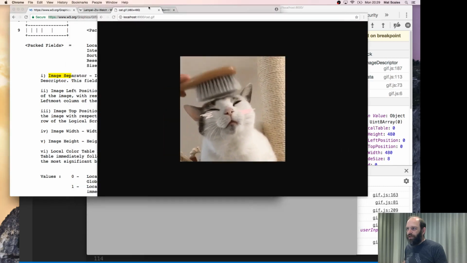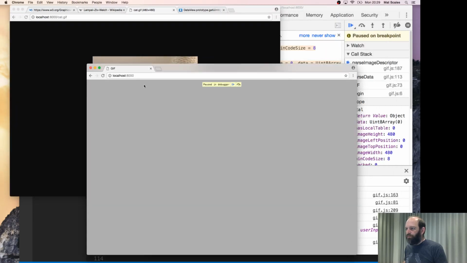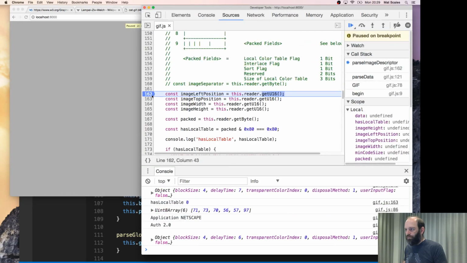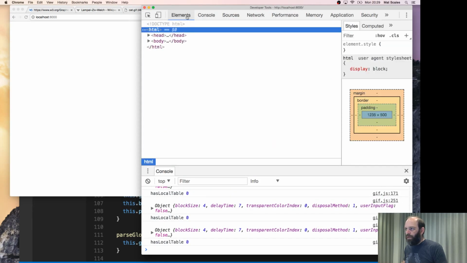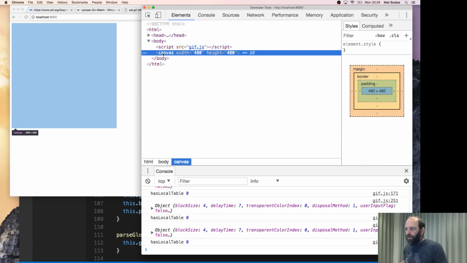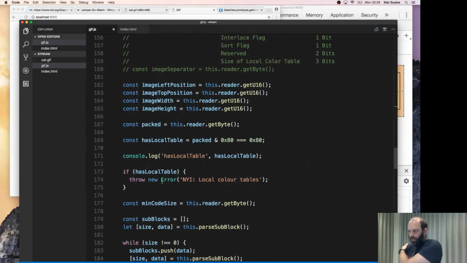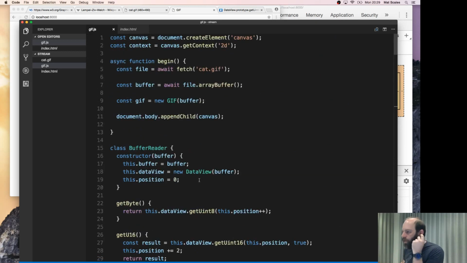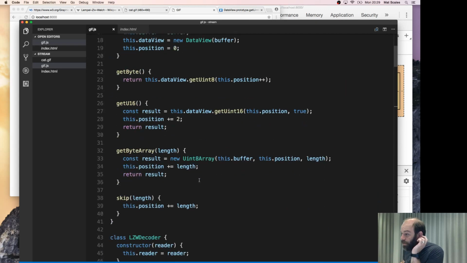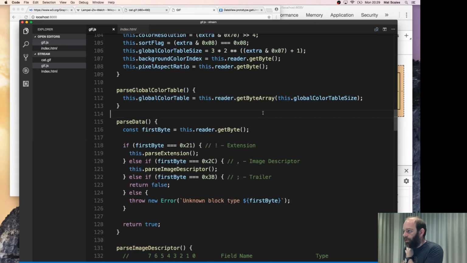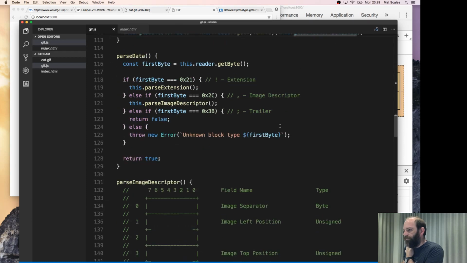Oh, there we go. So in the body we have a canvas which has been sized correctly, and then here we're going to get our color information, which we already read out. Get global color table. We're just reading out the size. Interesting.